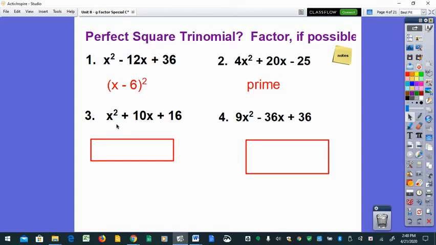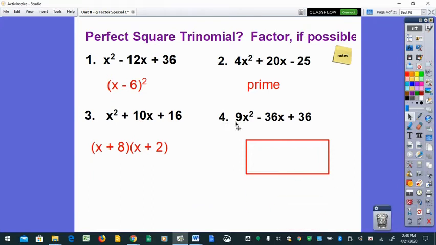Let's check the next one. Perfect square on the front of 1x squared, and perfect square 4 squared. 1x times 4 would be 4x, double it would be 8x, and it's not a perfect square trinomial. Now, is this one factorable by another combination? Well, to get 16, it doesn't just have to be 4 and 4. You could have 8 and 2. You could have 1 and 16. And notice that 8 and 2, since remember we've only got a 1 out here, so this is the easier case, that 2 times 8 will multiply to 16, and that 2 plus 8 will add to 10. So that would be my factorization.